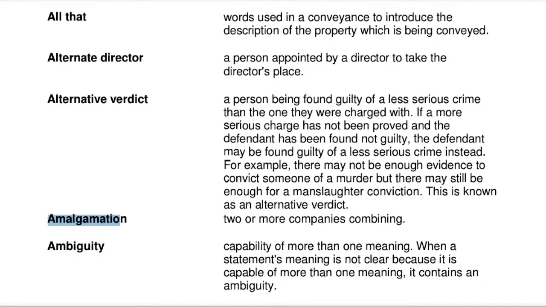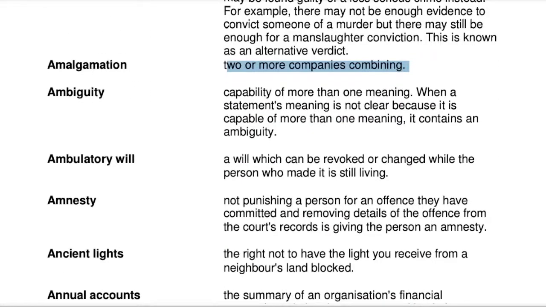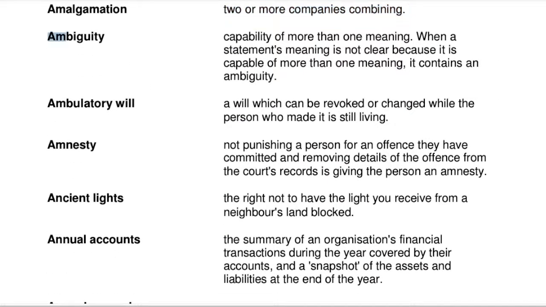Amalgamation. Two or more companies combining. Ambiguity. Capability of more than one meaning. When a statement's meaning is not clear because it is capable of more than one meaning, it contains an ambiguity. Ambulatory will, a will which can be revoked or changed while the person who made it is still living.